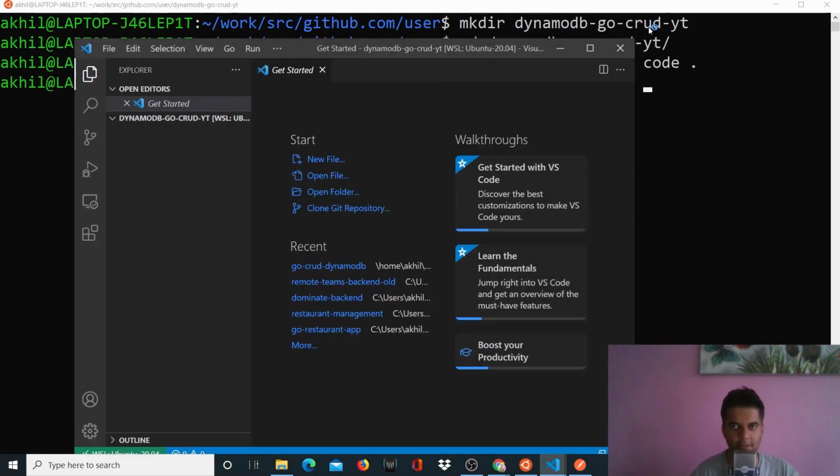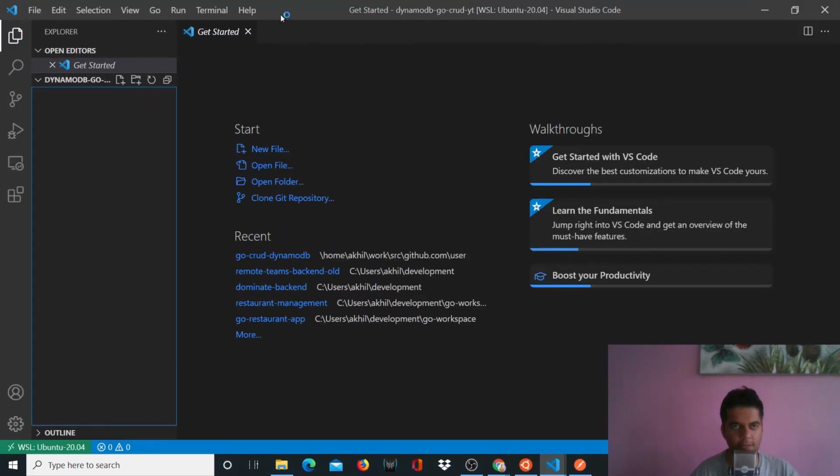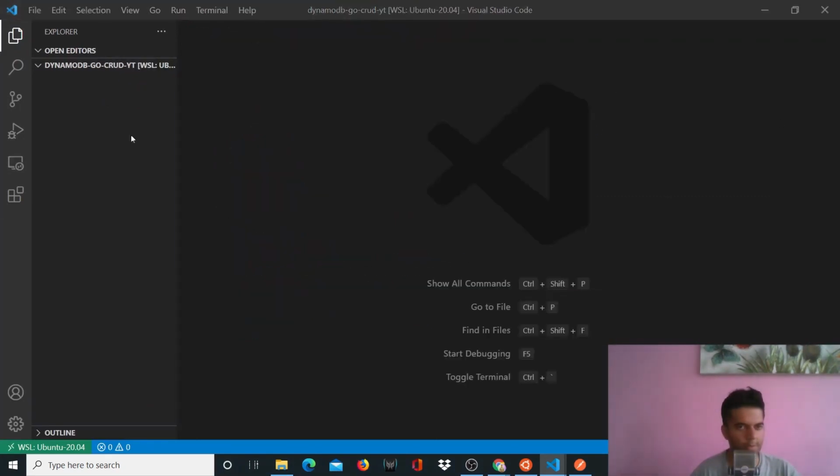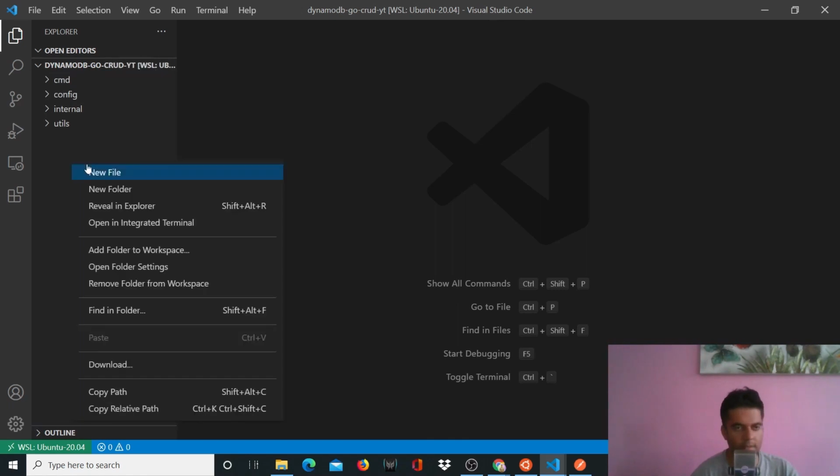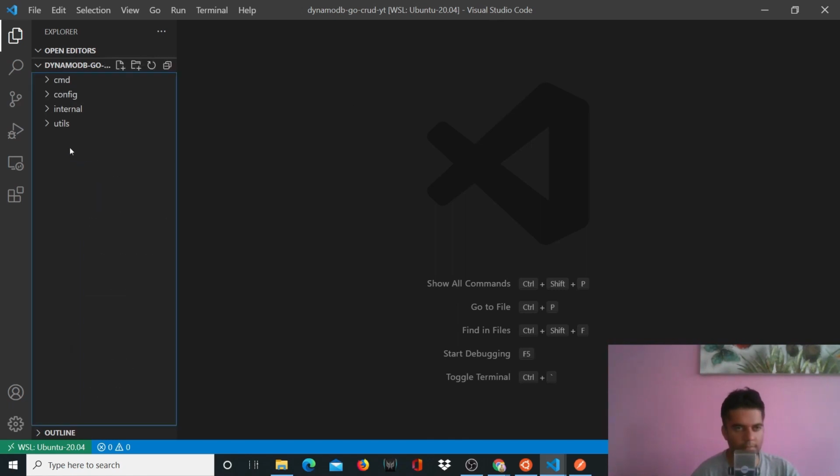All right. So yes, I trust the author because the author is me. Now I'll have a folder called CMD. All right. So we're just building the project from a 10,000 feet perspective, right? So I want to have a folder called CMD, a folder called config, a folder called internal, and a folder called utils, which is basically your utility files, right? And that's about it actually. Now inside CMD, I'll have a folder called app.